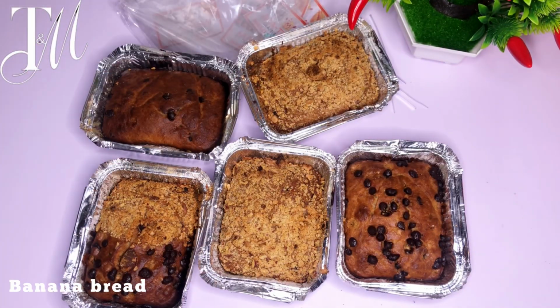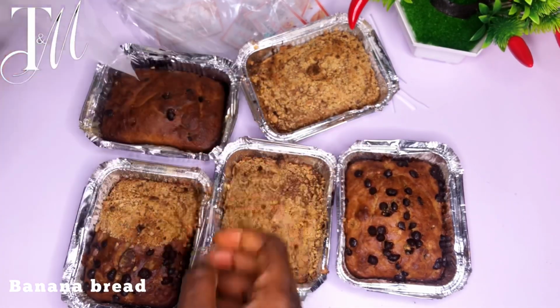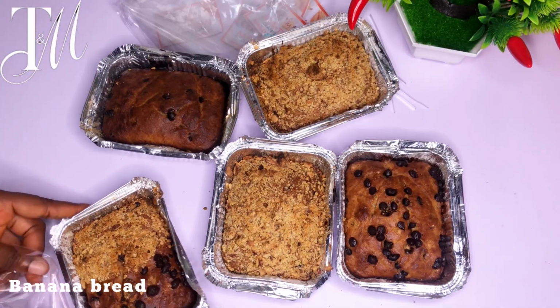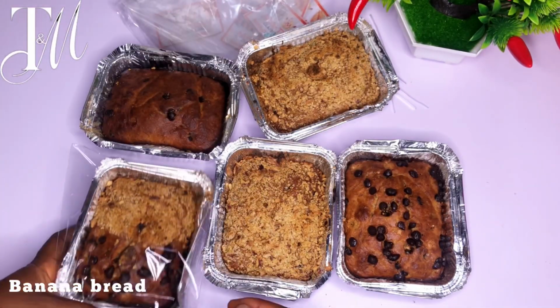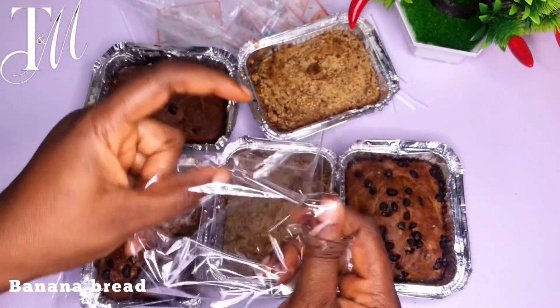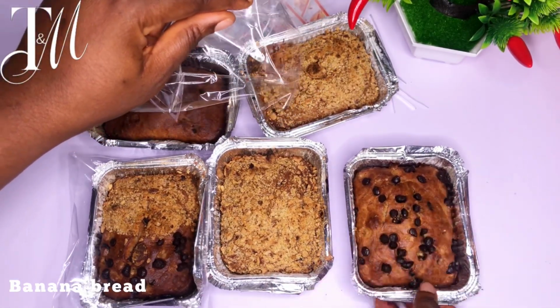Okay, so as you can see, it came out clean because I floured my pan. I used vegetable oil and flour on my pan, so it came out clean. So you're just going to package this. You can go ahead and remove this from the foil, but I like to package it with the foil because it keeps it together. It's better this way, so I like to package it this way. I'm just going to package it, and we'll see what the complete packaging looks like.